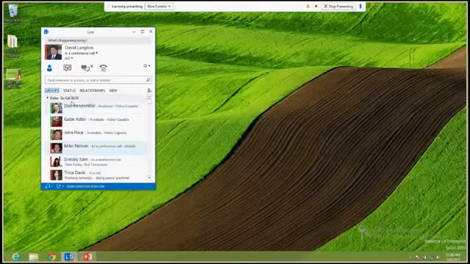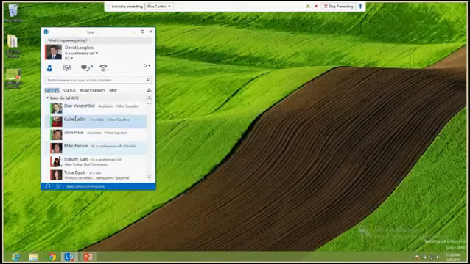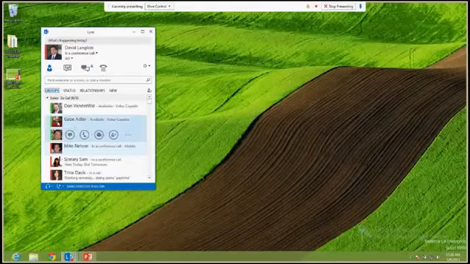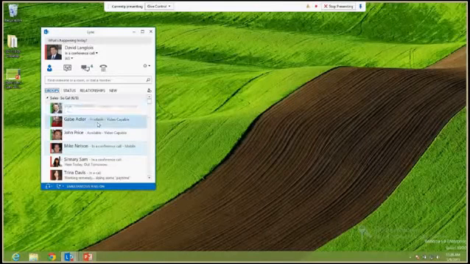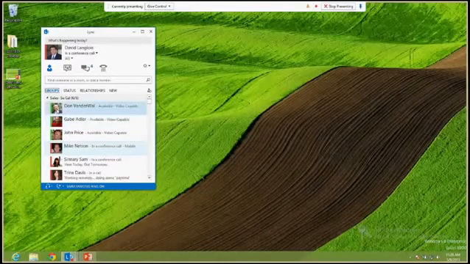When I look at the group here, I can take a look at a few people here in our office. Number one, here's Don Vanderwall, one of the principals of the company. He's in an available state. I see that Gabe is in an available state. I see that John Price is in an available state. I know they're available based on what it says as well as their color, which is green. It also tells me that they have video enabled. So if I wish to communicate with that individual, I now know that I can actually launch a video call if I so choose.